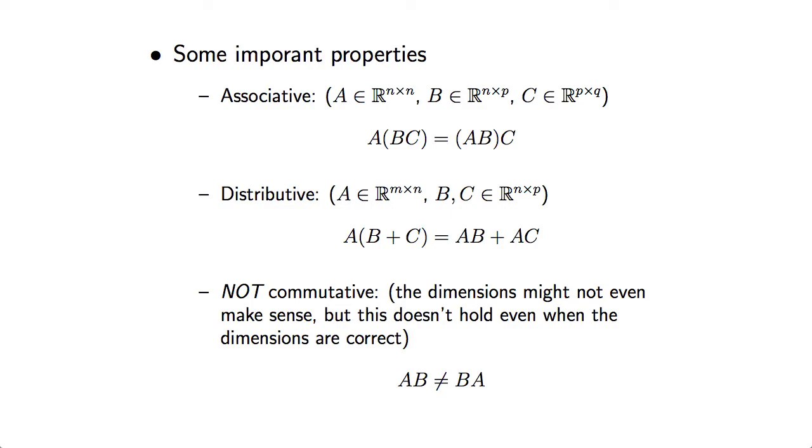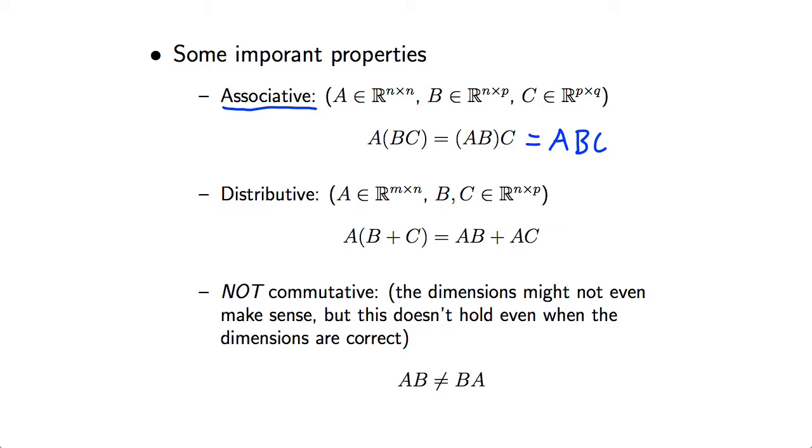Now there are some important properties of matrices and matrix multiplication. The first important property is that matrix multiplication is associative. That means if A, B, and C are defined this way, such that we can compute the product A times B times C, then if we do B times C first and then multiply by A, it is the same thing as first multiplying A times B and then multiplying by C. It doesn't matter the order in which we do these operations. And so for that reason, we won't even bother putting parentheses around here, and we'll just write this as ABC, because it does not matter what order we do them.